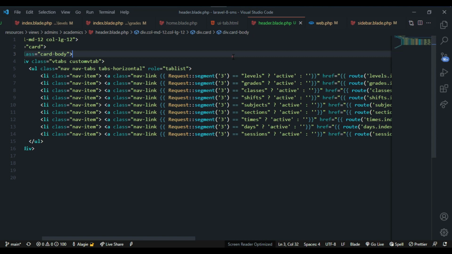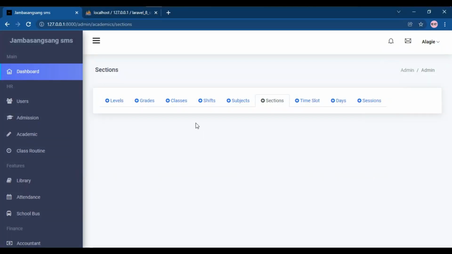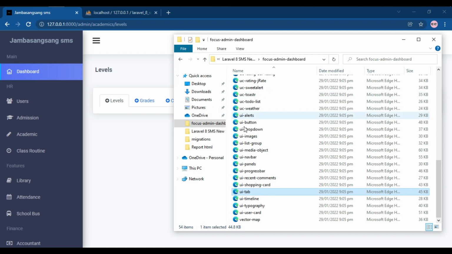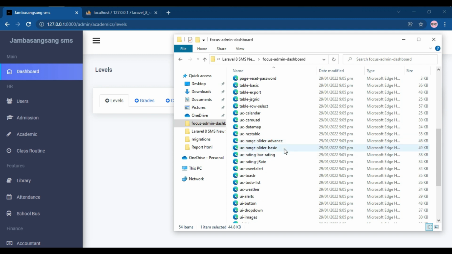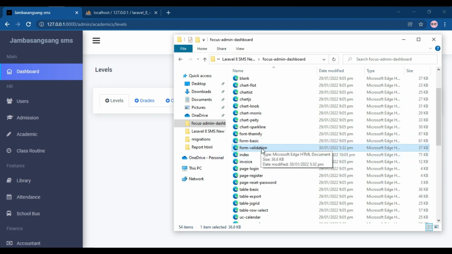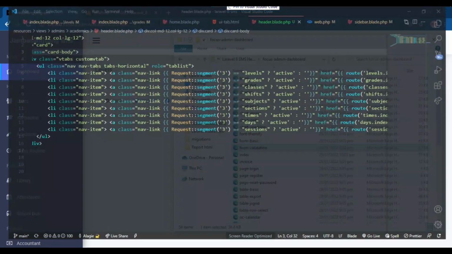Now let's make a table and other stuff, or the forms of the level here. Okay, then what I'll be using again, I will open the admin dashboard again, files, and let's search for form validation, this one, form validation, and I will drag it inside the text editor.